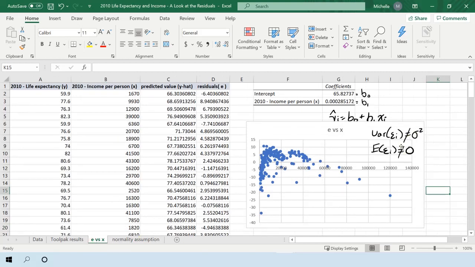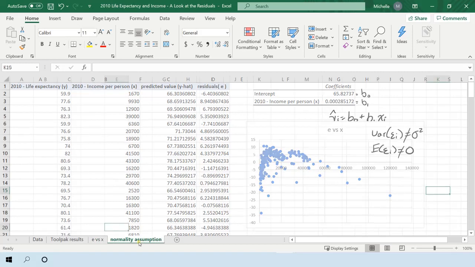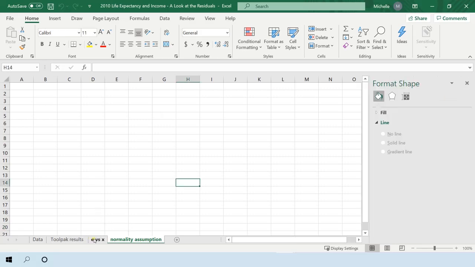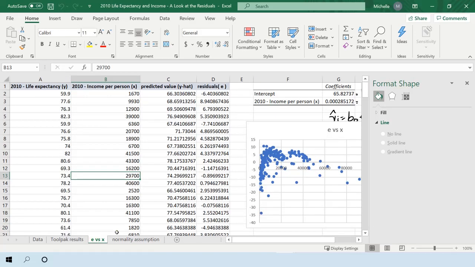But once you've failed these, and you have a residual plot that looks like this, you're going to stop here and consider ways to fix this problem. Okay, but like I said, just for academic purposes, let's continue forward and think of whether or not our residuals are normally distributed.